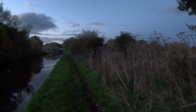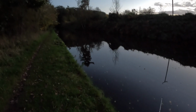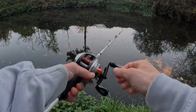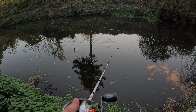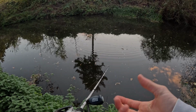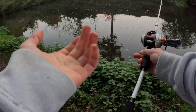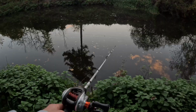As of now, I'm mostly picking up snags, and it's not very good. But I'm sure as time goes on, I'll get some real bites, proper bites from the fish, and then I'll eventually catch. I am really liking this little lure though. It's a lovely spinner. It spins amazing. I can see why a fish would want to bite it, but I think the little micro lure I've got is an actual fish shape, so a fish is more likely to go for it, in my opinion anyway. So I think give it 10 more minutes and I'll put that on.